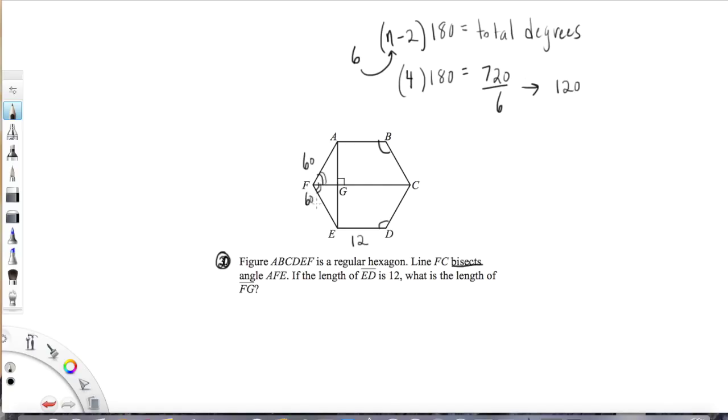Now you might be saying well, we were looking for a length of FG, how the heck are we going to do that with angles, what does it even matter? Well what we typically do in a question like this is we think about what kind of smaller figures do we have within this larger figure. And what we have is we have some right triangles over here, and with right triangles degree measures can be useful.